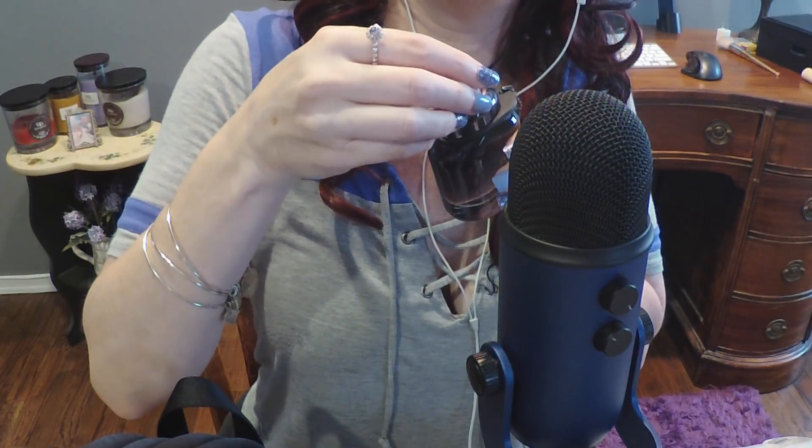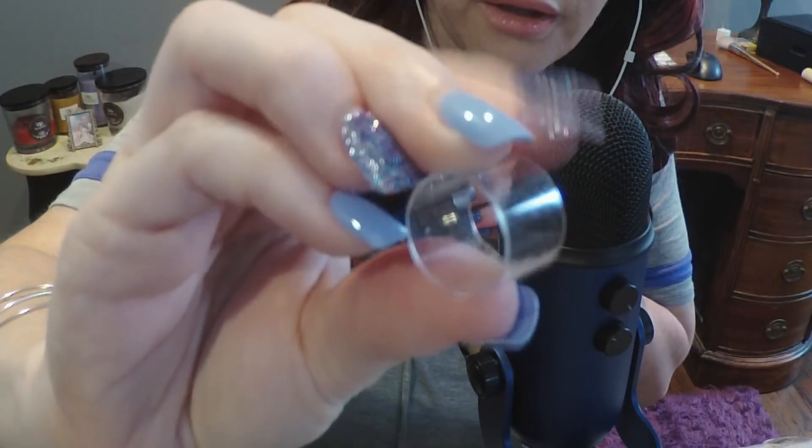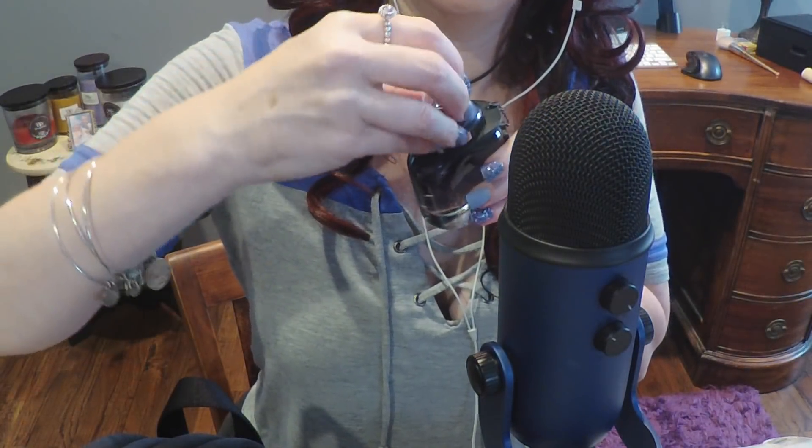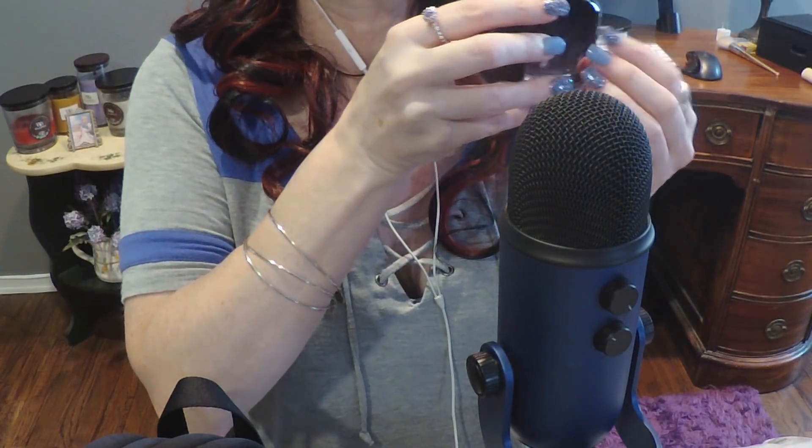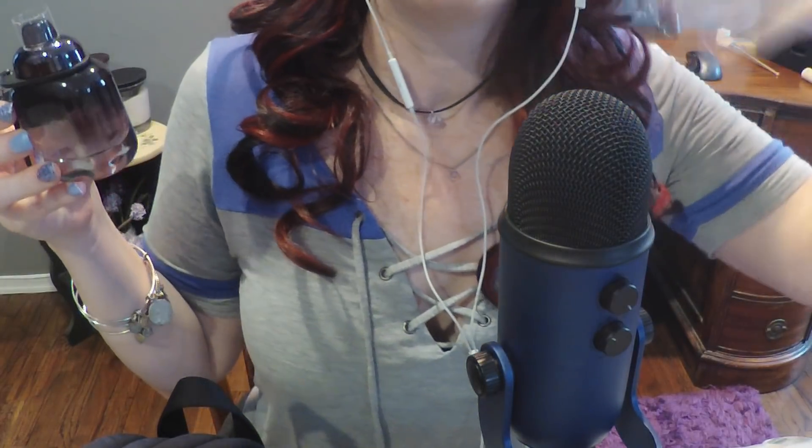It's probably full price because this is the same stuff they sell in their regular store, whereas the other items are probably a season behind - but I don't care about that. The cap is just an open little cylinder - I think you're supposed to throw it away. I'm gonna spray some into the air; I wish you guys could smell it because it smells really really good. If you go to a Coach store, just spray some - you don't have to buy it, but if you happen to go, just try it.